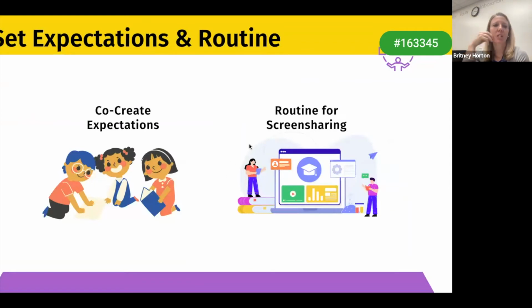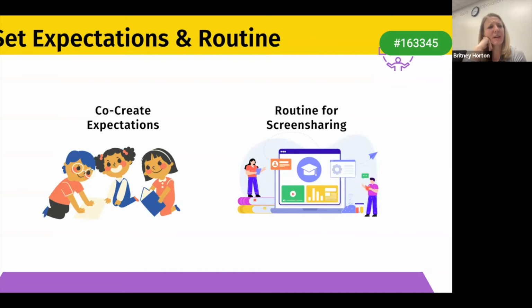The third section is setting expectations and routines. Again, this is the part where we're trying to have the routines in place so that the students' cognitive load is on the content you're teaching, not as much on the technology they're trying to work with. And I say that about any technology that I introduce into classrooms with teachers.